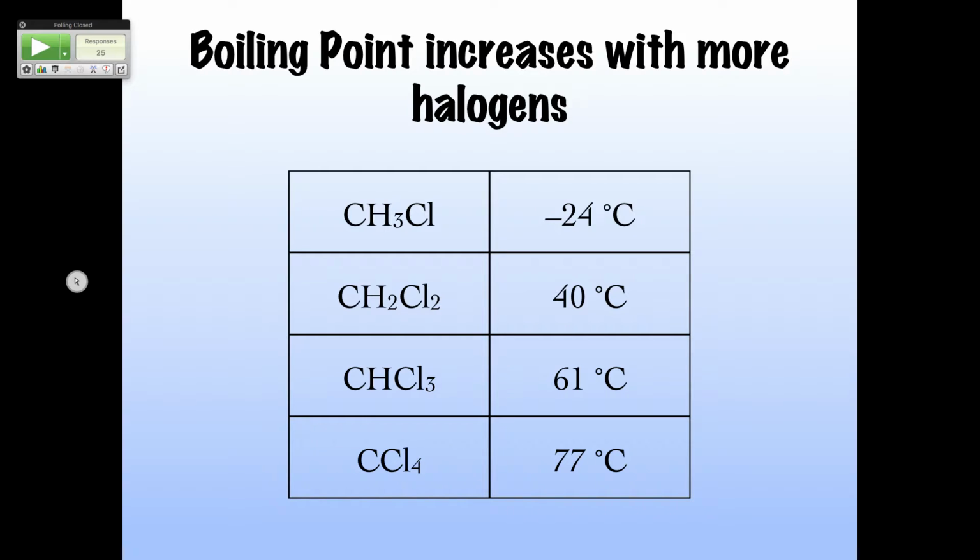Why does the boiling point go up? Because what happened to the molecular weight? It went up, right? Chlorine's 35, right? Round numbers is good. So we went from -20 to 40. We jumped by 60 degrees. Here, we jump by 20 degrees. How come we only jump by 10, 15, 16 technically, to go to the bottom one?